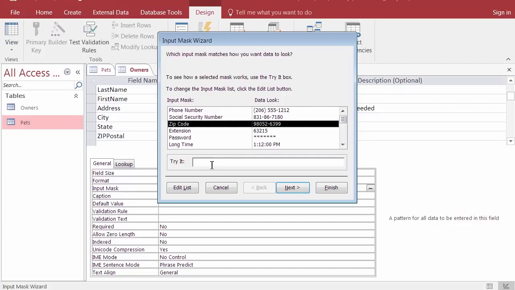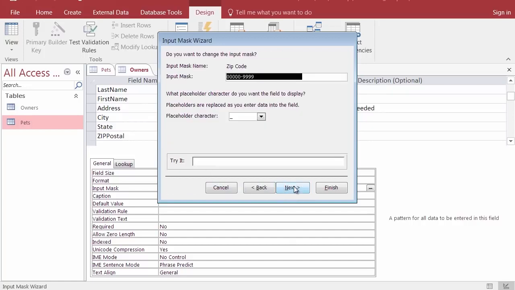And then down here I see it says try it. So I'm going to hit the tab key to jump into the try it box, and my zip code could be 65645. And you notice it's still got 4 more characters in case I know the last 4 digits of that. And if I know them, I can fill them in. But if I don't know them, I can actually leave those last 4 blank as it happens. And we'll talk a little bit about why. So I'm filling in the first 5 there, and I'm clicking next.